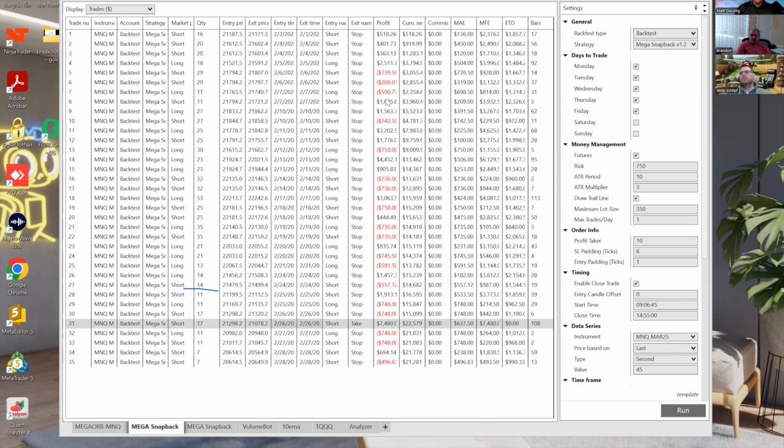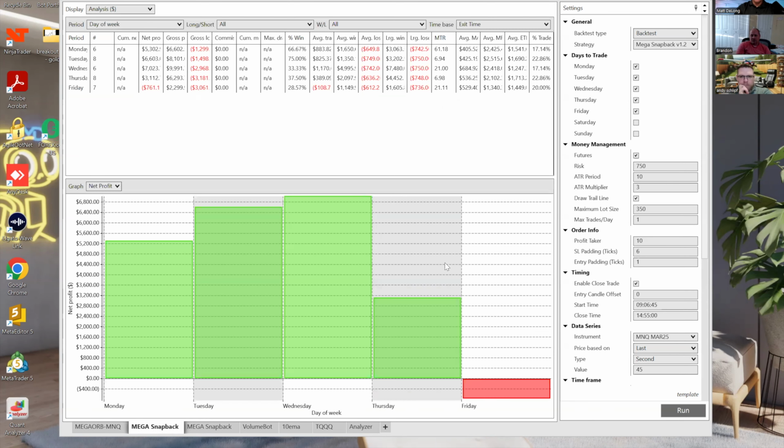Where'd it go? 2,500. So that 7,500 was kind of an amazing winner. I don't know if you can bank on that every single time, but what you'll see is a couple losers, then a big winner. A loser, then a winner, two losers, then a winner, right? Two losers, then a winner. That's kind of the MO, and there's a $2,500 winner. So anyways, that's kind of the settings that I've been using and looking at and playing with.